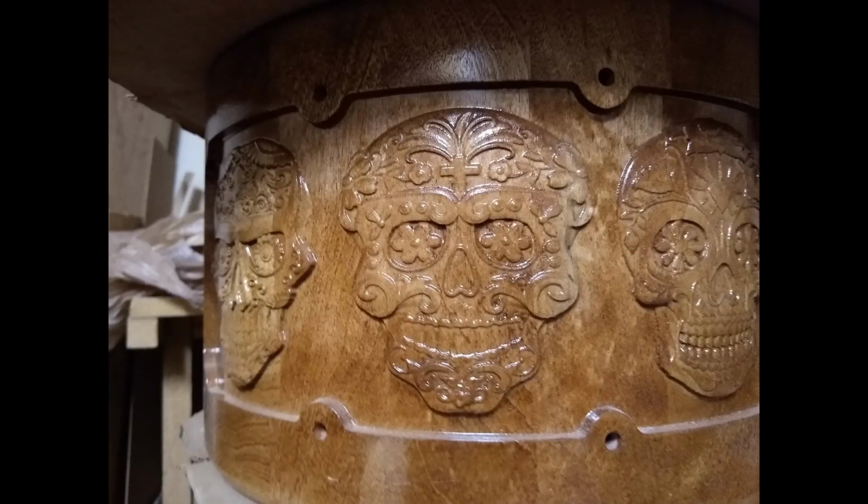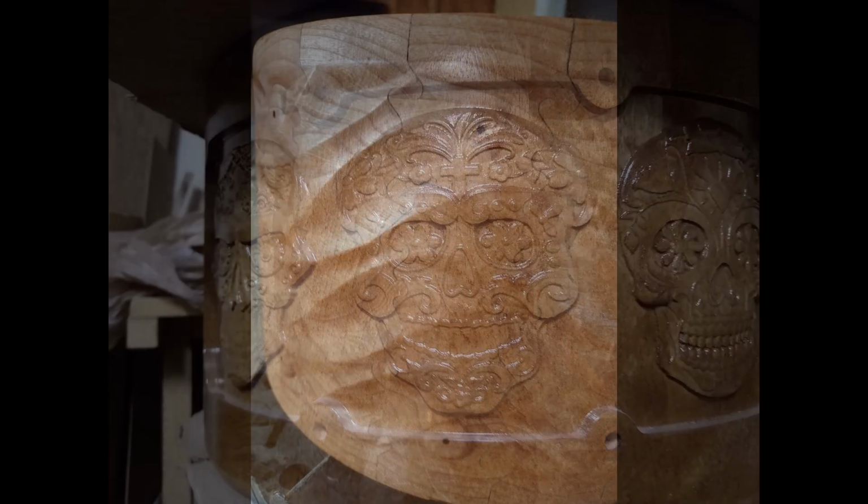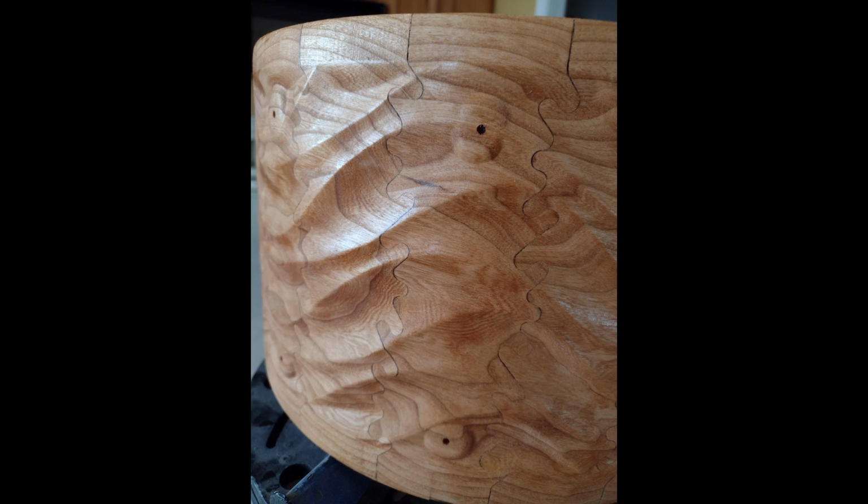Before we get into designing the drums and showing the cutting of the drums, I want to mention badges. People have asked me quite a few times now why I don't put badges on my drums. And it comes down to a lot of my drums are odd shapes. I have designs I don't want to cover up. And there's just many reasons I'm not putting my badge on my drums.